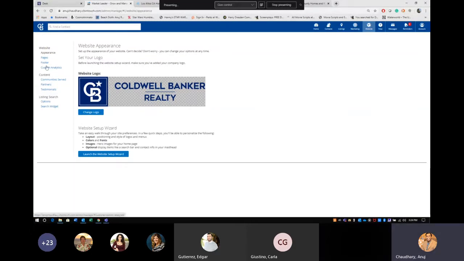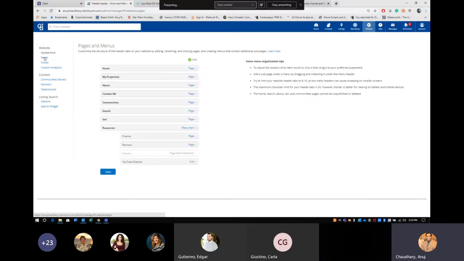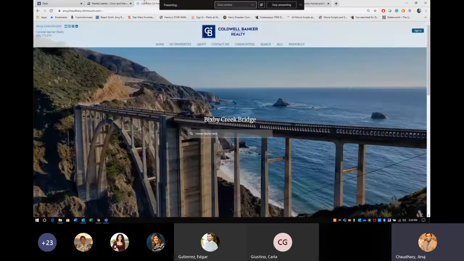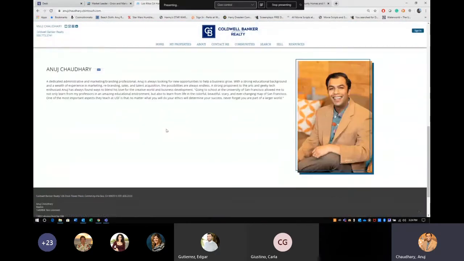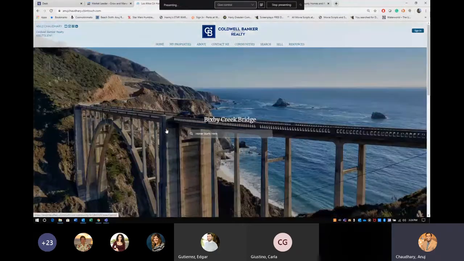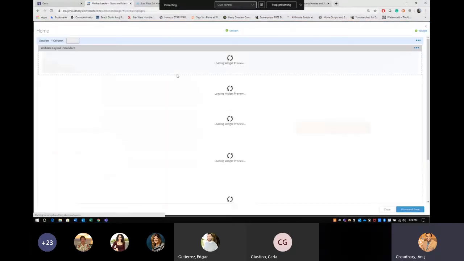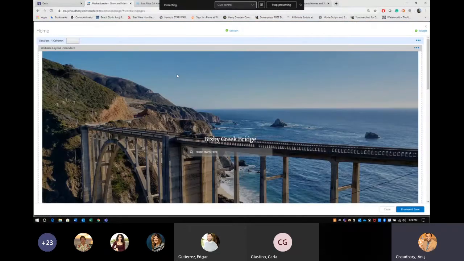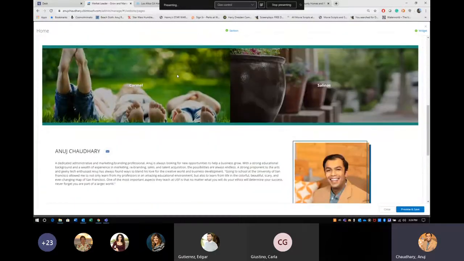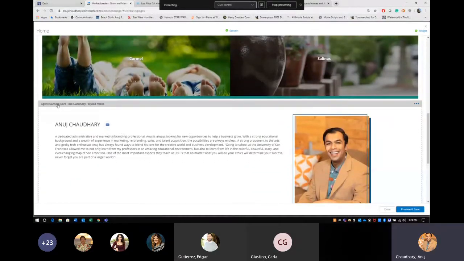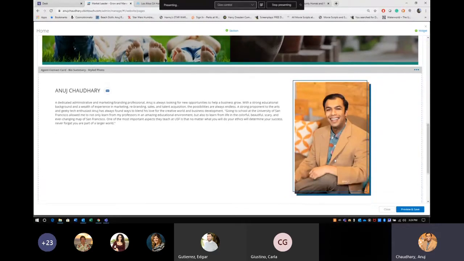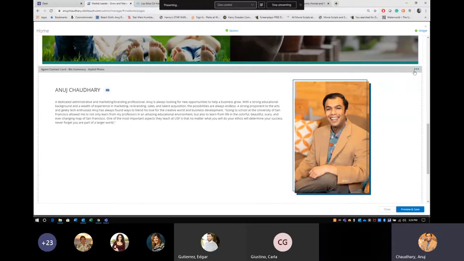Now, appearance is done. We're going to go into pages and actually show you the meat of the editing, for example, just of this homepage, which is the same way you can edit every page in this system. I'm going to hit edit page. Obviously, that bio in the card is auto-populated into, as you can see, this agent contact card, bio summary, stylized photo. That is the layout and all that I chose.